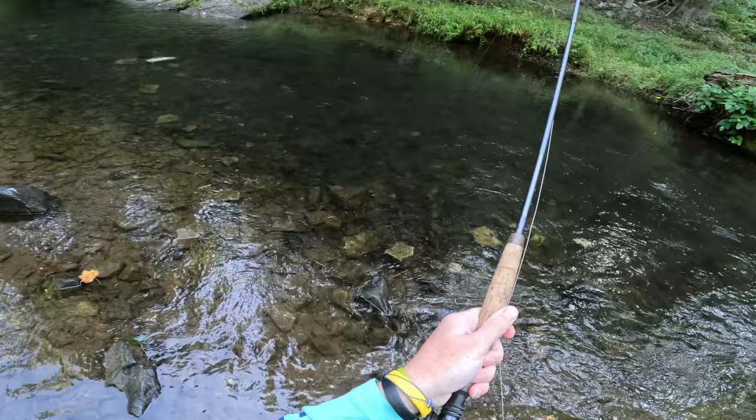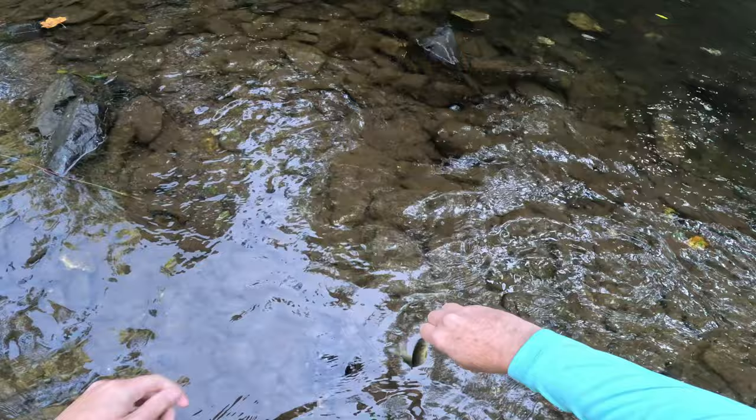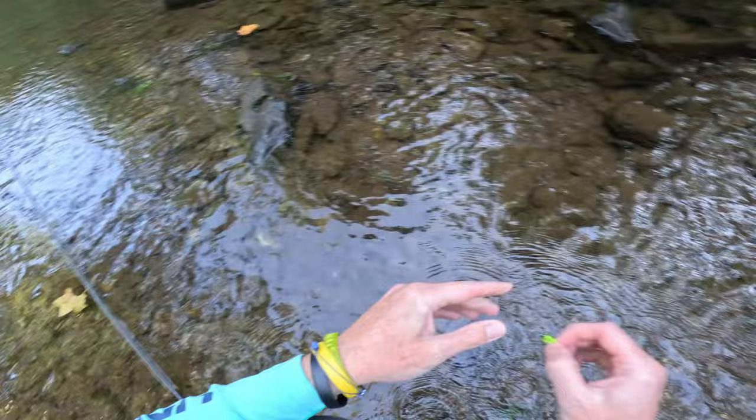Now we'll see what you do. But picked up our first fish. Let's see what that heron does. Alright. Little brown took them up. There you go. Wild fish to the net. Well, to hand at least.